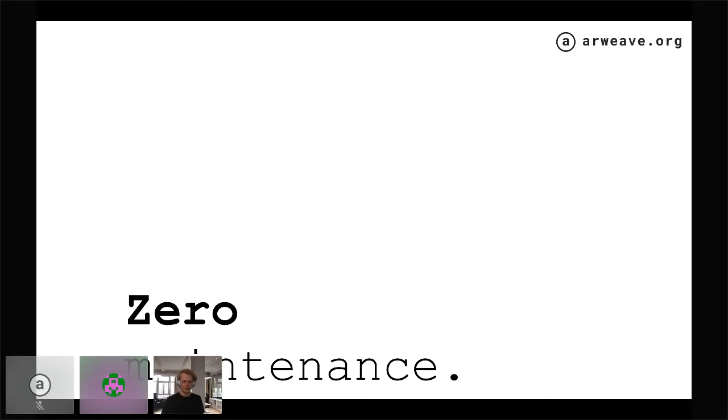Kind of tangential, cool thing for developers is, well, once you deploy the thing and you get it right and it works, it just doesn't stop working. You don't have to do endless DevOps and maintenance work, and you don't have to pay every single month to maintain the thing, because you've committed the data and you've contributed to an endowment which can pay out over time for miners to replicate it. So you just don't need to do any maintenance at all. It's just kind of there once it's started.